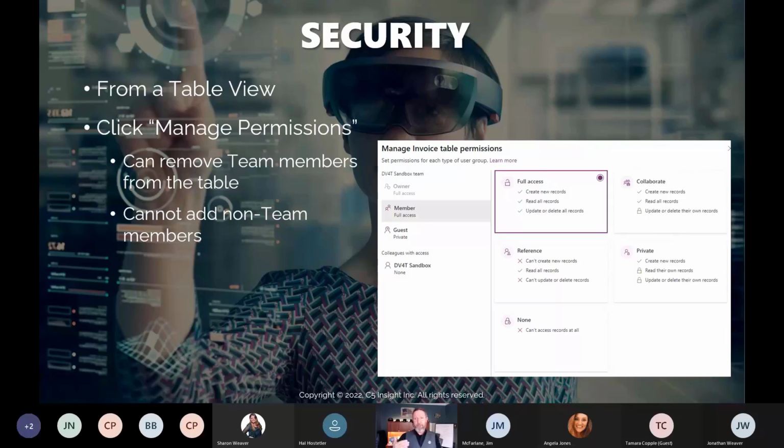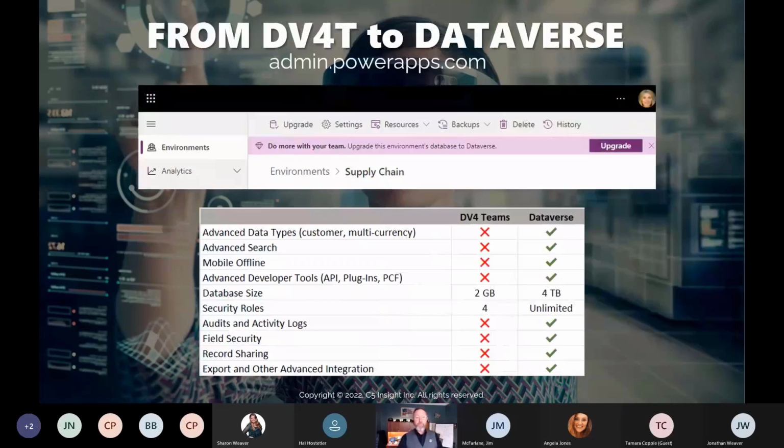It's based on teams. It looks at your team and says, here are the owners of the team. What can owners do? Owners by default can do everything. If you have an owner of a team, they have permission to go into that Canvas Dataverse for Teams Power App and edit it, change it, delete it, do whatever they want to do. Be aware of that. You might want to educate people, or you might want to take away ownership permissions for some owners. Then your members and your guests have other permissions as well, and that is on a table by table basis.